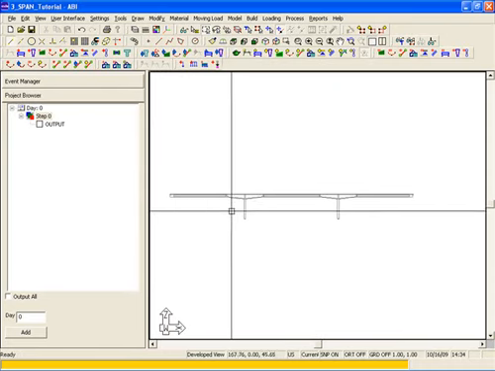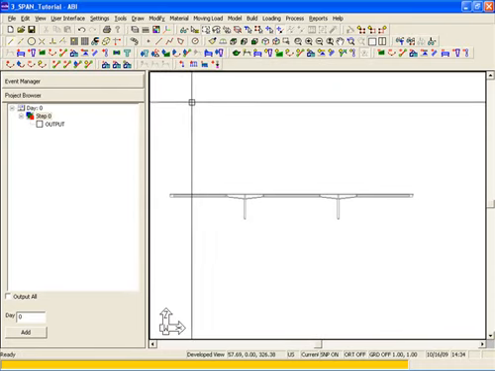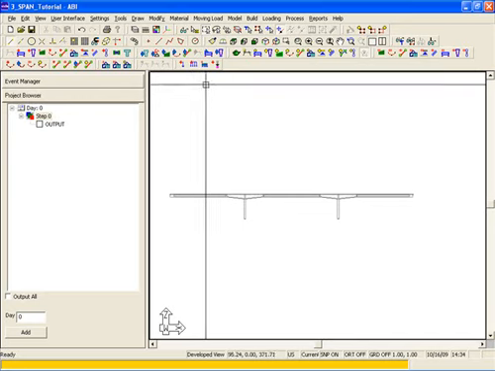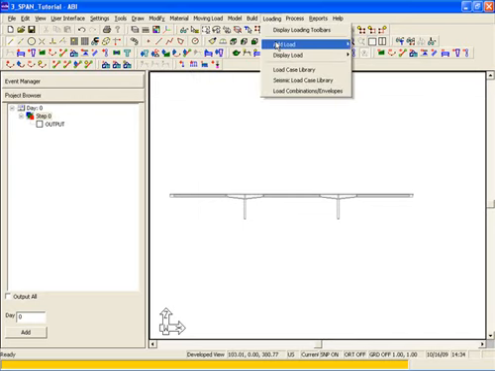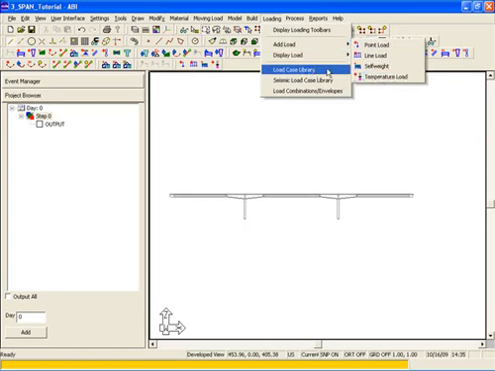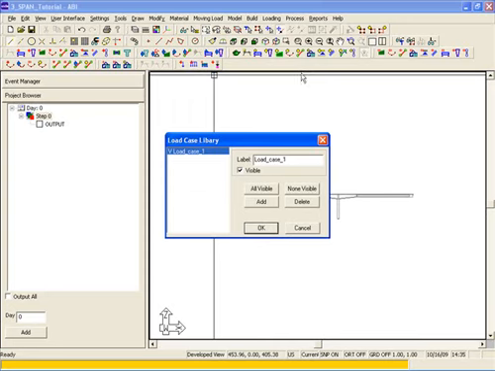The next thing we'll do is create a load. To create a load, we need to define a load case. Under Loading, Add Load, we can add a line load, a point load, self-weight, or temperature load. If we go to the load case library, we're going to call this dead load, and we're going to add.